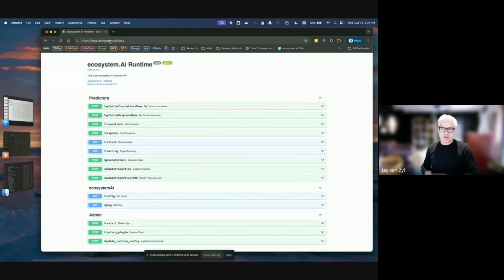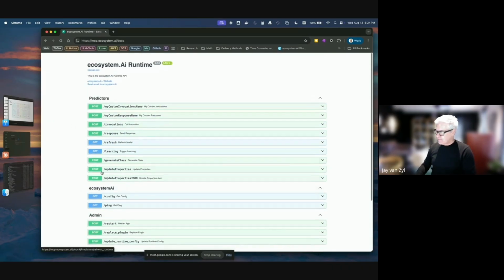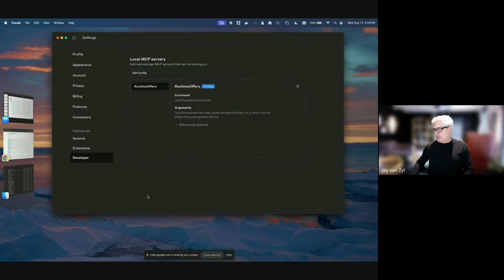In this case, you want to map or have an ability for public agent tools to access your MCP server. So this MCP configuration contains a number of APIs that you want to then access in another product. So if we go to Claude, and I want to do a setup or a configuration, there are some arguments for this particular connection. I'm connecting it to an MCP server, and it shows me that I'm connecting it to the HTTPS MCP ecosystem, and that's the one I just showed you.